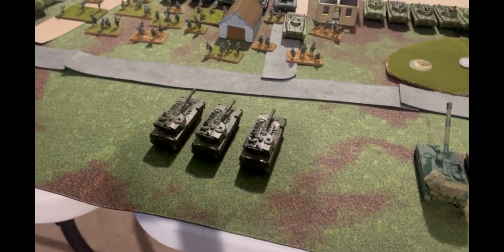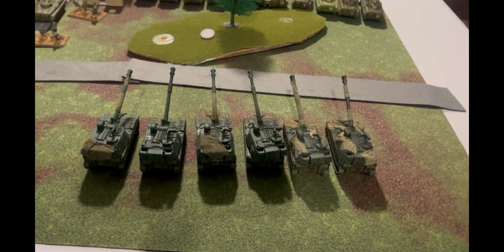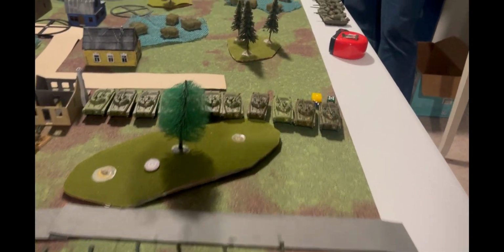Gopher's back here, just going to be collecting dust, as he's brought no aircraft. Carnations here in the center, and then Acacias behind the woods here.